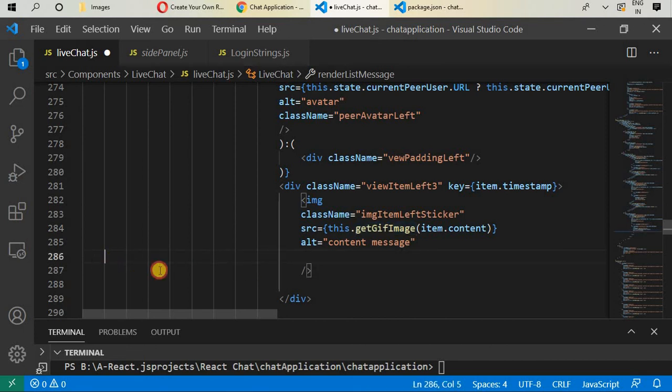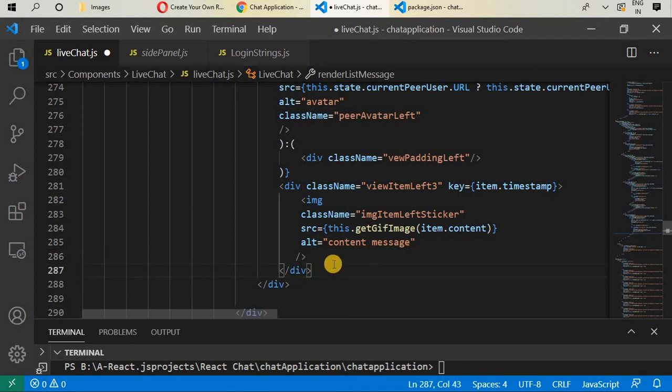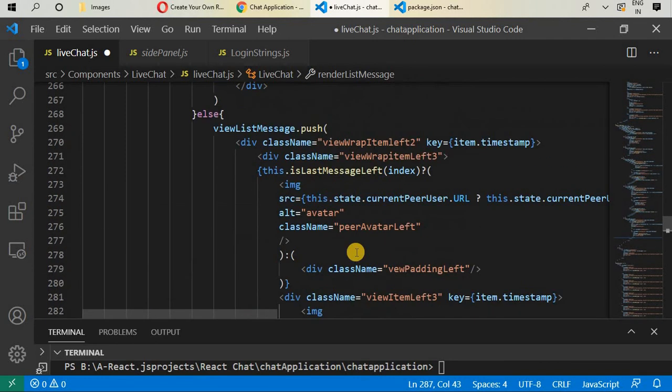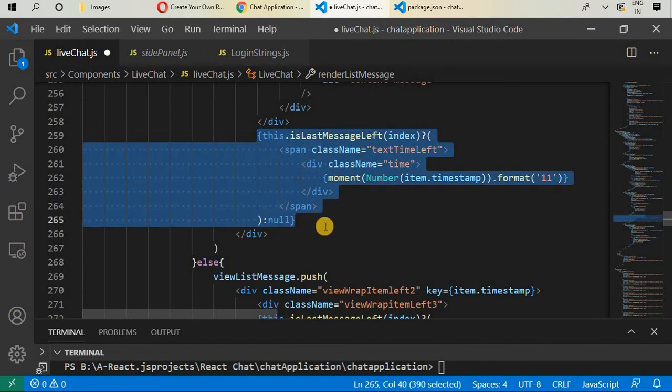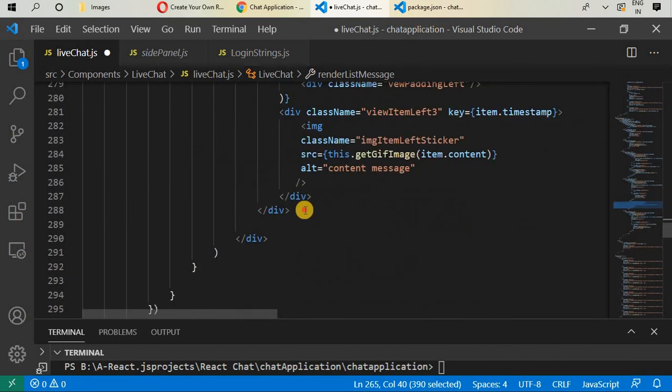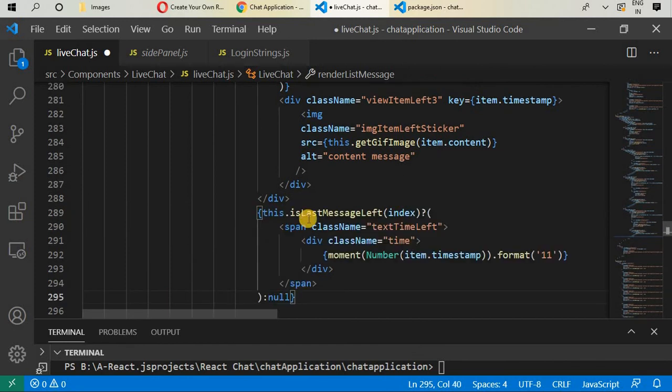Close this space, close this, and close this div from here, and this as well, and copy this timestamp again and paste it in here.